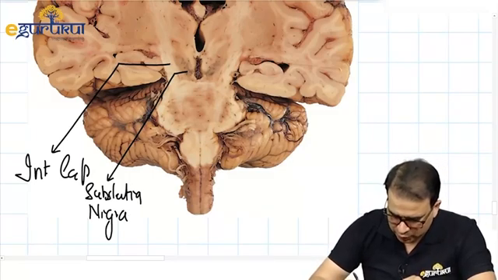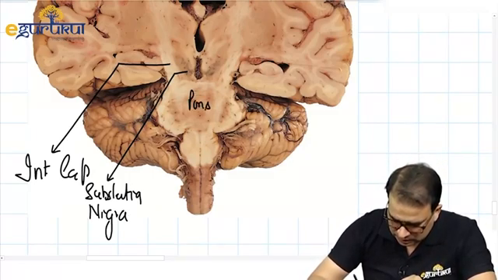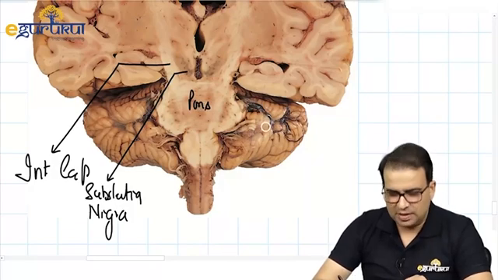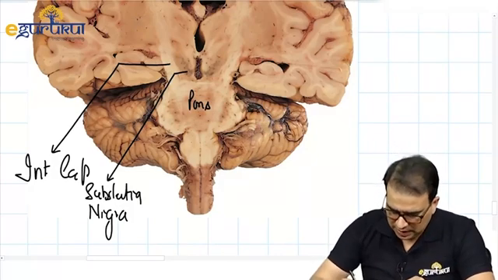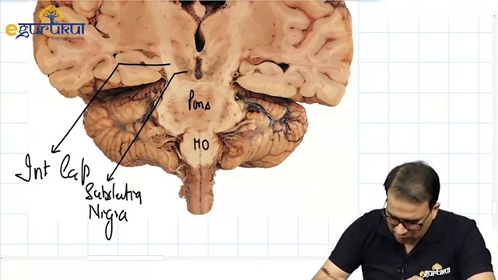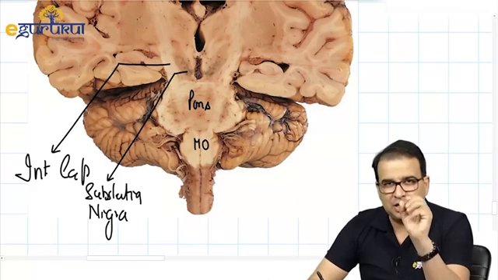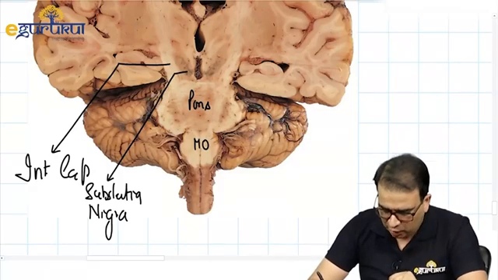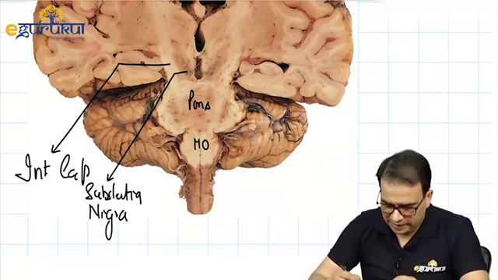This portion is a portion of the pons, in direct relation to the cerebellum. There is a pons here. And below here, this is the medulla oblongata, and you can also appreciate the two important elevations of the medulla oblongata, although you cannot see what is deep to them very clearly here.